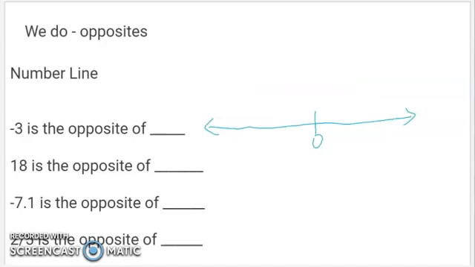And the reason we call these opposites, like 3 and -3, there would be 3, there would be -3. What is important about that and where that term comes from is they're the same distance from 0 in opposite directions. Same distance from 0, opposite directions. 3 is 3 to the left of 0, -3 is 3 to the right. I got those backwards. -3 is 3 to the left of 0, 3 is 3 to the right of 0.